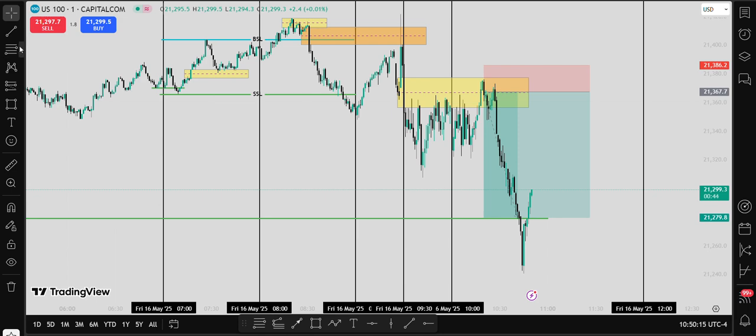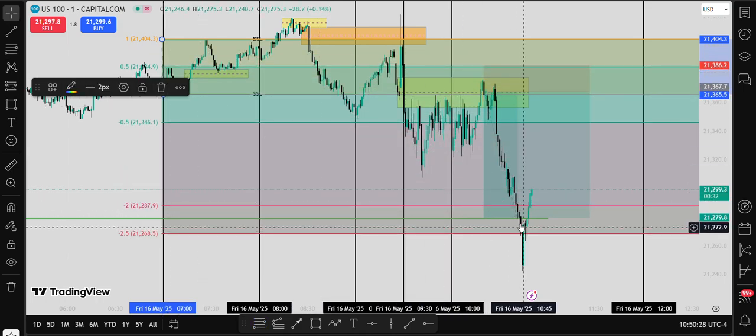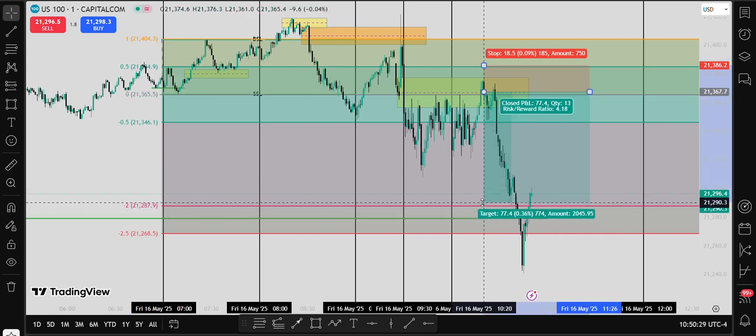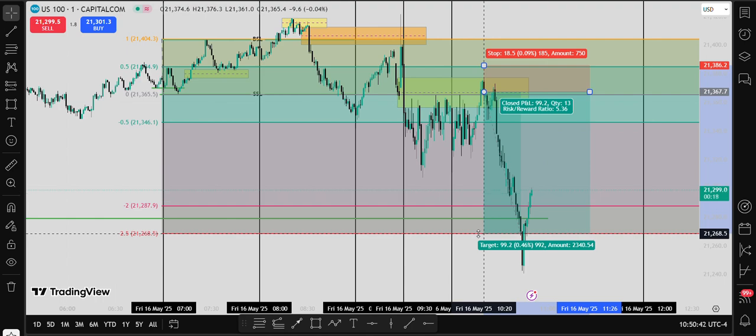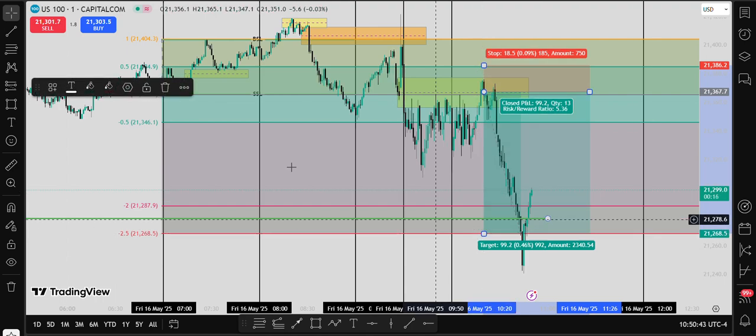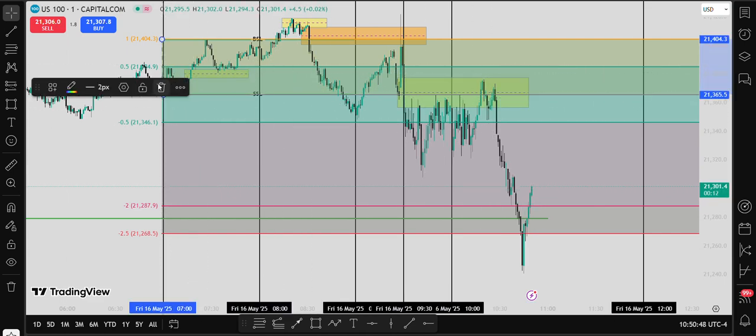Then if you are to now use your fib retracement, the one you used to measure, let us now pull it from right there to the low created, and we can see clearly that if you had targeted -2 standard deviation, you would have gotten your profit, and at -2 standard deviation you would still have gotten your profits. So this is just to emphasize how we measure and how we anticipate the market.